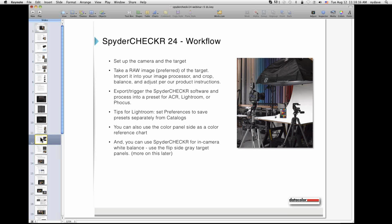I want to mention something: in addition to lighting it evenly, make sure that when you photograph this, it's like shooting artwork. You want to have the sensor of the camera and the plane of the SpyderCHECKR parallel. You want the center of the axis of the lens pointed right at the middle of the SpyderCHECKR, and you want to make sure that one is parallel to the other. That makes it certain that you're going to get the correct dimensions on the image when you import it into the processor.